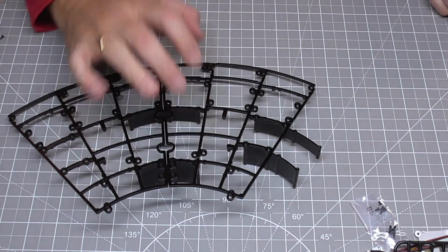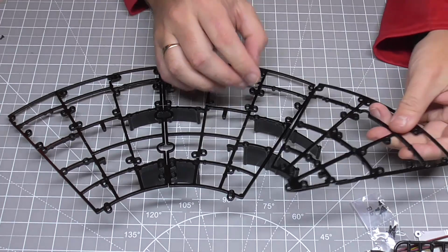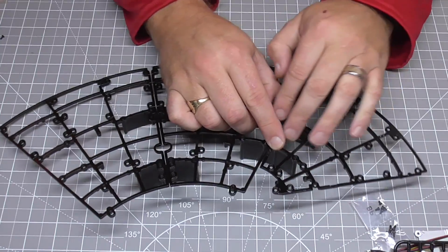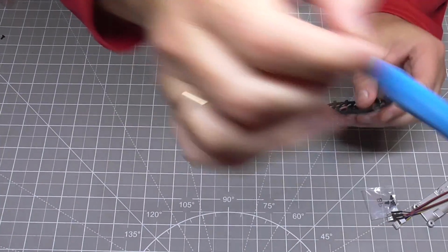So bringing over the frame we got here, this is the next bit of frame. We want to follow the outside line here, so this is going to be going in like that. And once again, 2 BM screws here, 2 BM screws here. And when that's done, the frame's getting bigger. If I show you against me, looking good. Excellent.